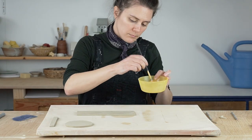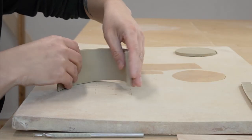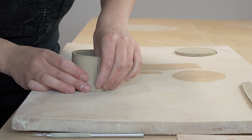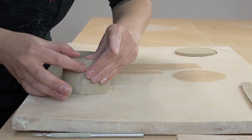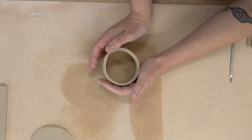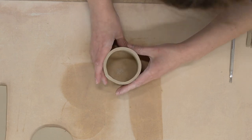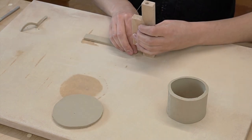You want to score and add a bit of water to the connection points before attaching them together. If you skipped the fan-drying step, you should also skip adding water here, as your clay is wet enough and adding water risks making your pieces sloppy and difficult to work with. Blend the seam until you're happy with it, and don't forget the inside. It will take some practice making your seams invisible — I don't mind if it's not perfect because I actually think it looks nice when it has that handmade look. Set your pieces aside for a couple of minutes so that the water can soak in and your seam can firm up.